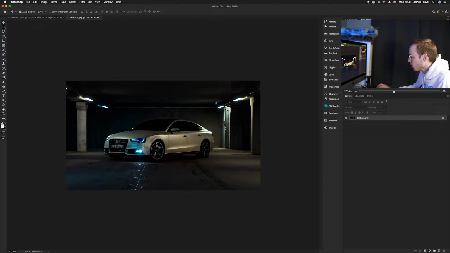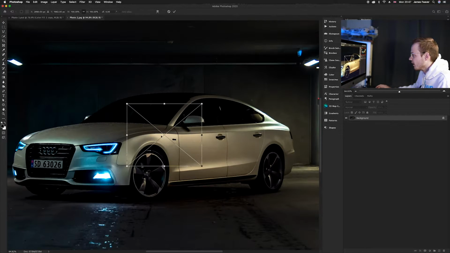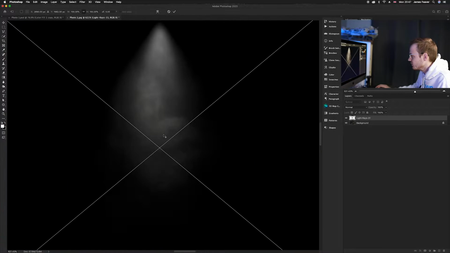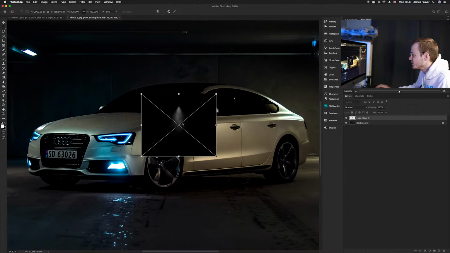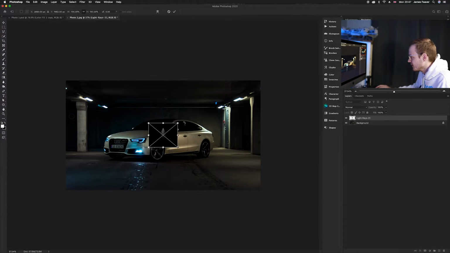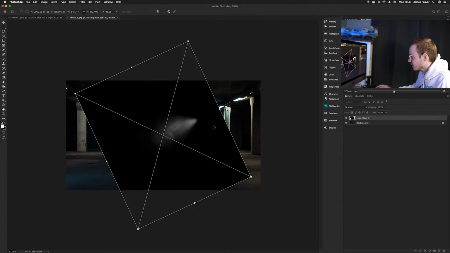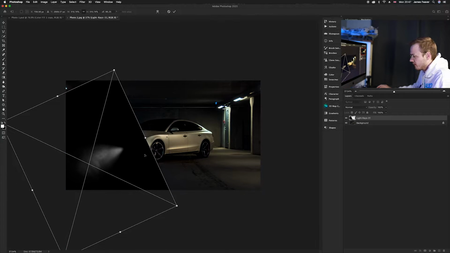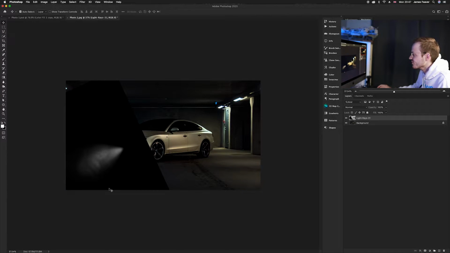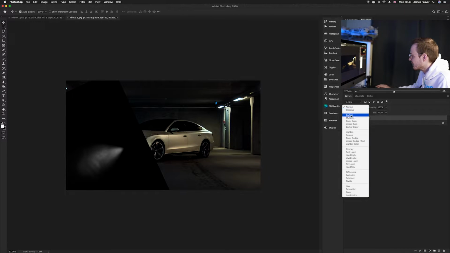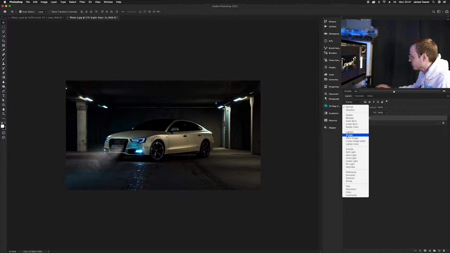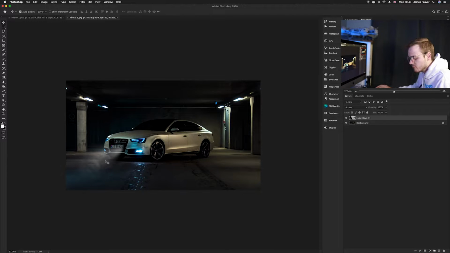And the reason I quite like this particular one is because it has got texture to the light rays. So as you can see, if we zoom in, it's got a little bit of texture to it, which is perfect for what we're after. So what we want to do is just make it the right size. So we're going to increase the size and move it to roughly around here. And again guys, we want to turn this to screen. Screen removes black but keeps white. So we'll go to screen, and as you can see, this effect is working really nicely.